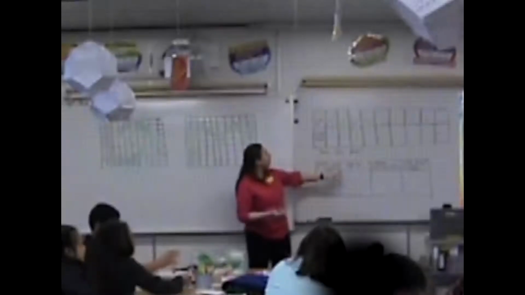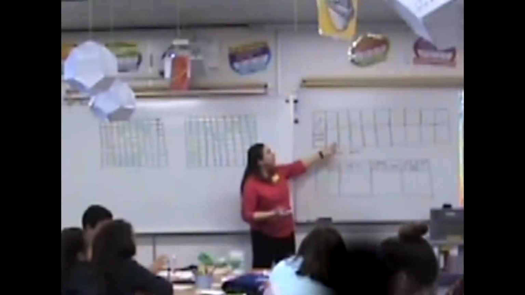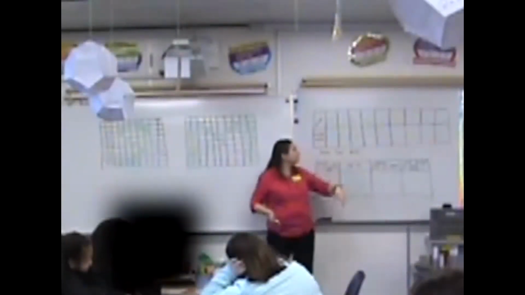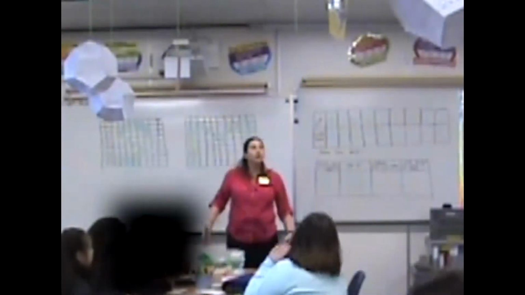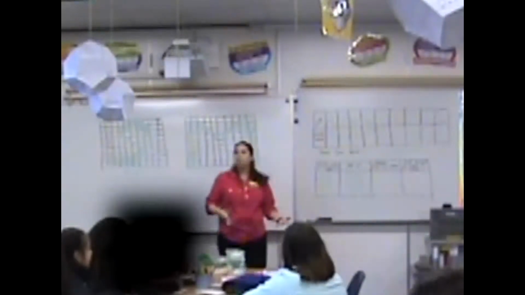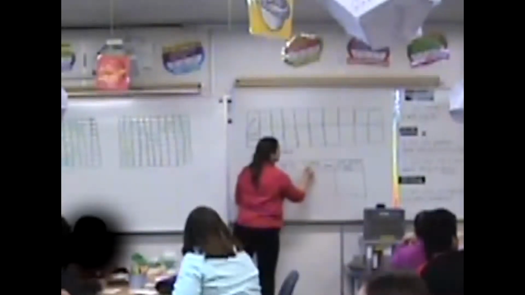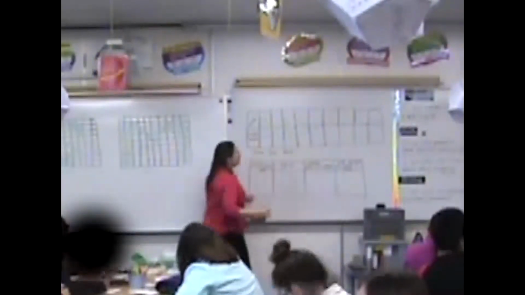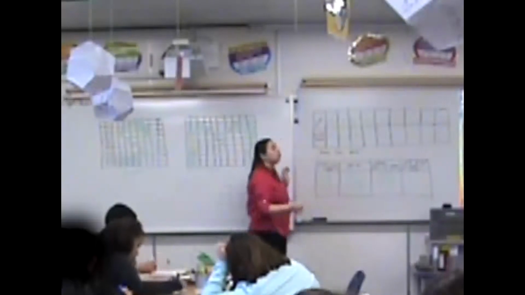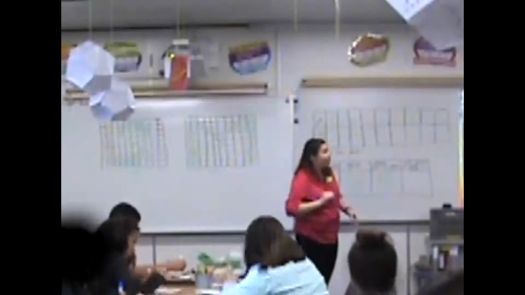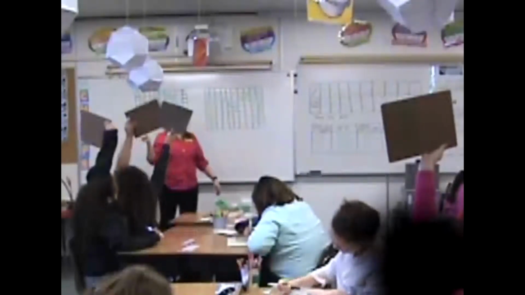Beautiful. So the next one tells me to add all. So I need to set this up into an addition problem. Show me. Wonderful. Okay, go ahead and put it down. This one here says to subtract the largest from the smallest. Show me with your fingers, how many numbers am I going to subtract? We're going to subtract 2 numbers. We're going to subtract the largest number from the smallest number. Go ahead and solve it. Do remember that you do need to do some routine. All right, and show me.